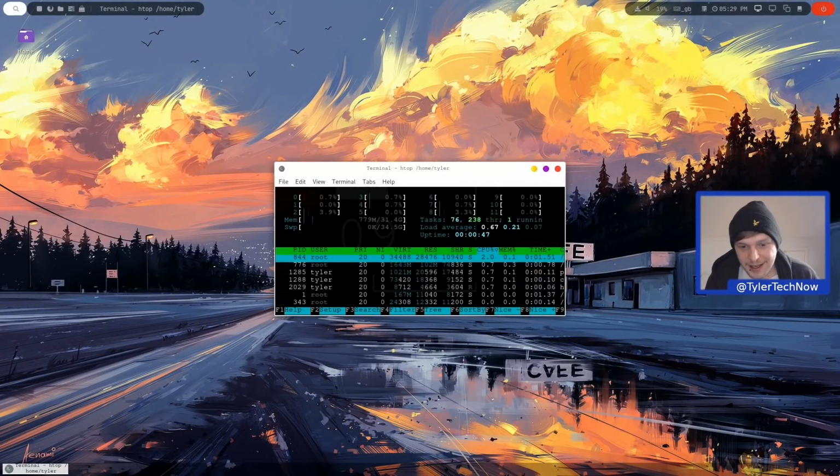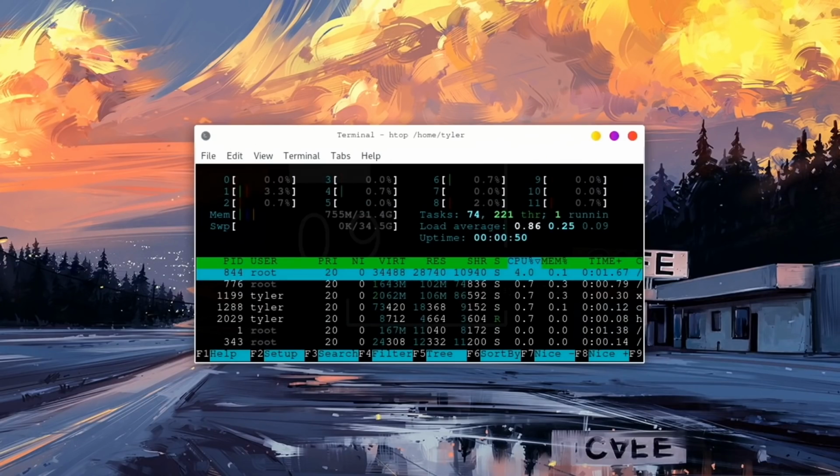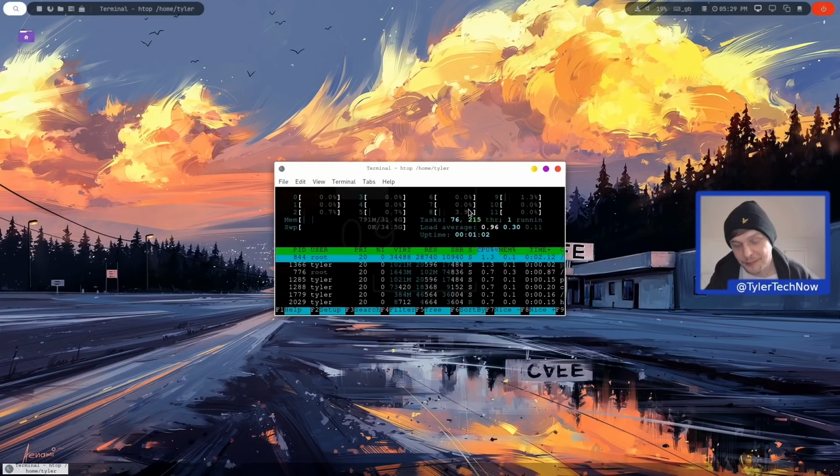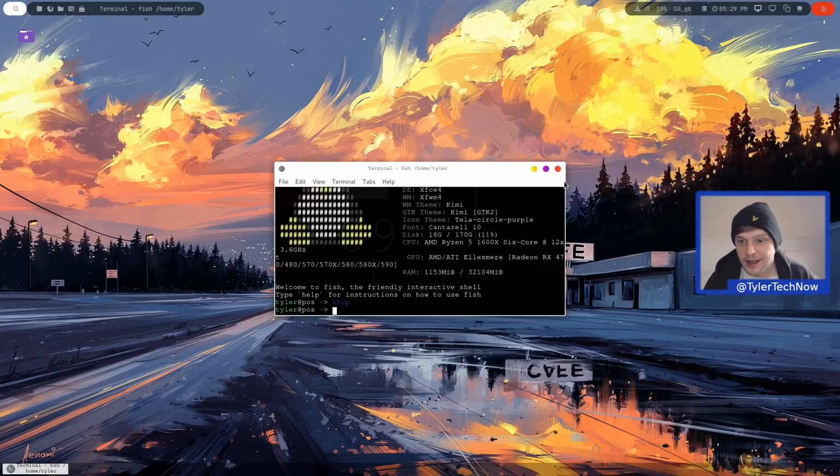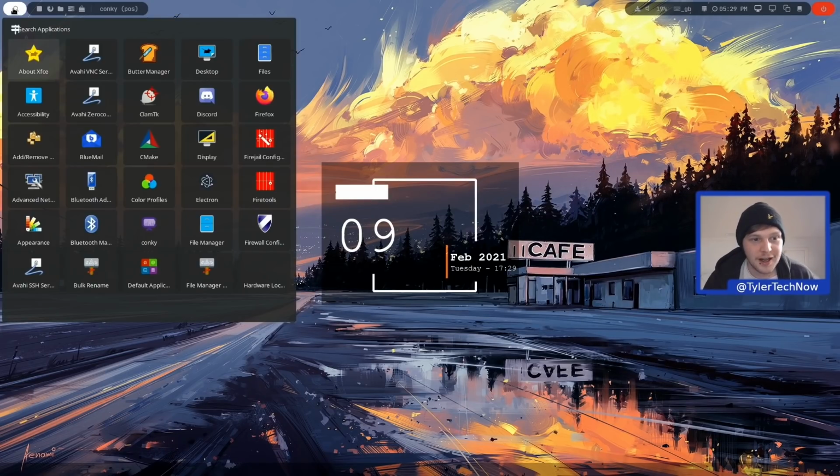Okay, so we are back, and looking at the RAM, it's a little bit higher than what I would have expected from an XFCE desktop like this, at just under 800 MB, around about 780 MB on a fresh reboot. And there of course you can see our swap file of 34.5 GB, which we'll check out with hibernation in just a moment. So let's close that off now and jump straight into the Pamac GUI and try and install a few Flatpaks and see if everything works as it should.